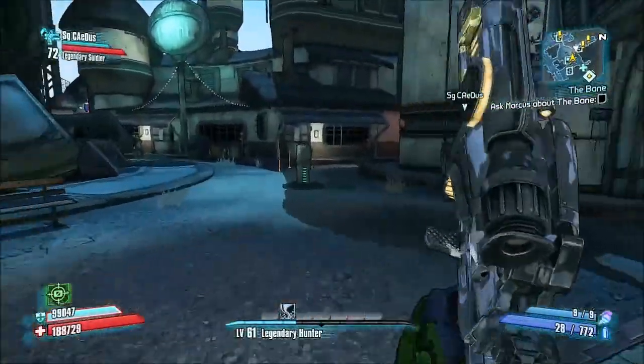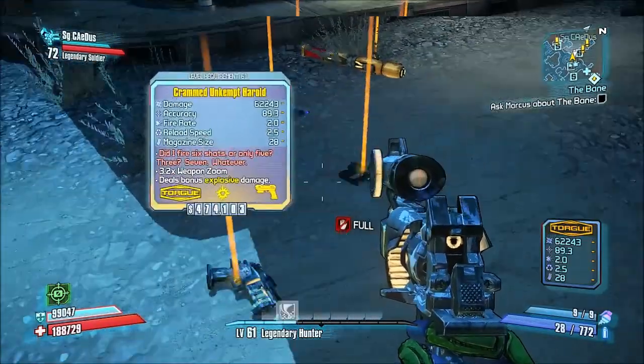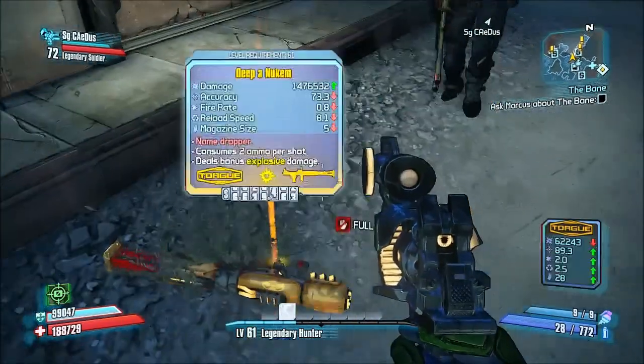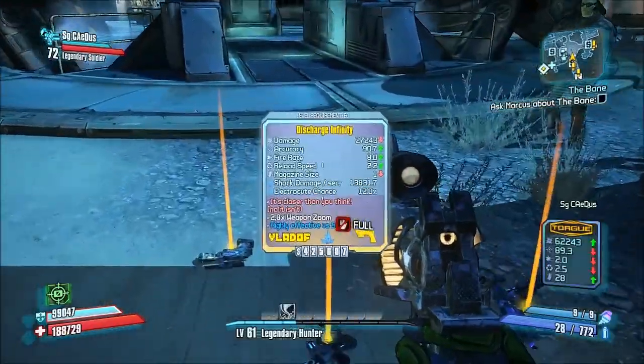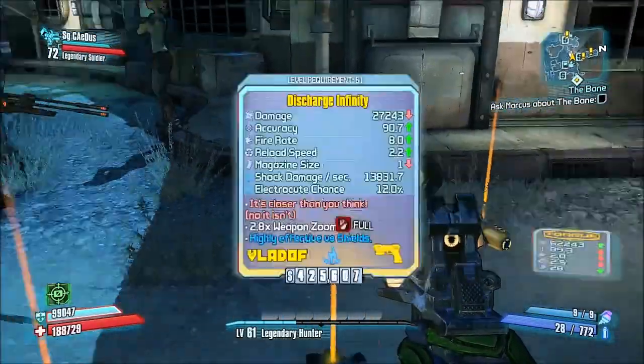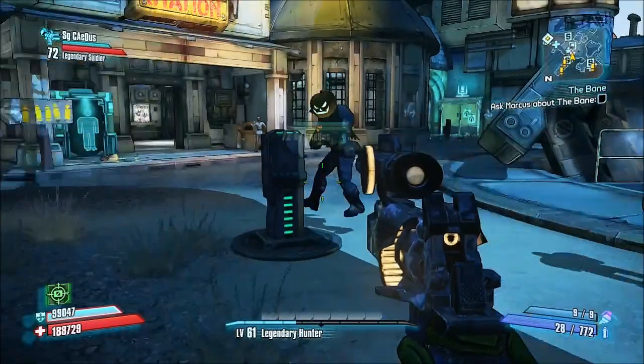And as I run over here, as you can see on the ground, these 4 are still there. You can see the Unkempt Herald, the Infinity, the Slaga, and the Deep Nukem. They are all still there on the ground, and it's really super easy to duplicate items in this game. And so that's the first one.